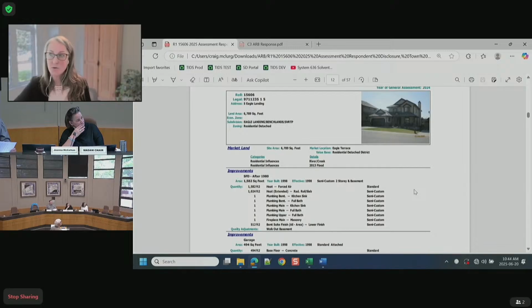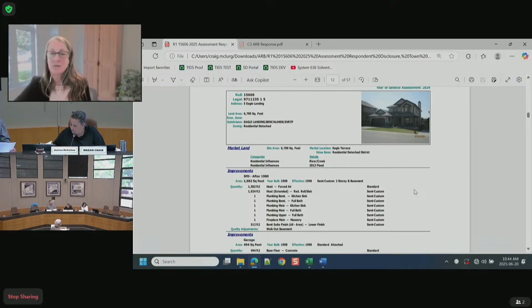Yeah, and so I can confirm that the town of Canmore has a fee set out for that type of information in their fee bylaw. So it's not information that I can provide outside of the fee bylaw. In addition to that, when we're talking about your property assessment, you did state in your presentation earlier that you don't have any issue with the assessed value of your property. What your issue is... I said the assessment process, not the value. I have a problem with the value. Okay, I stand corrected, that's what I heard.